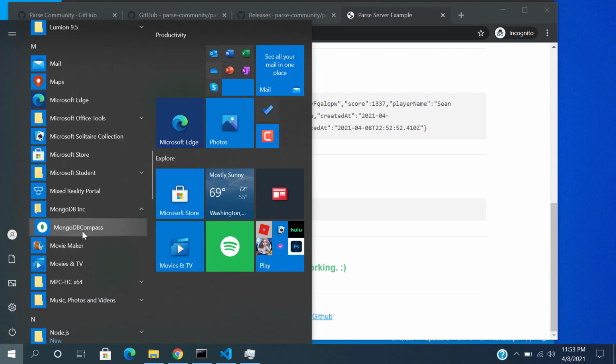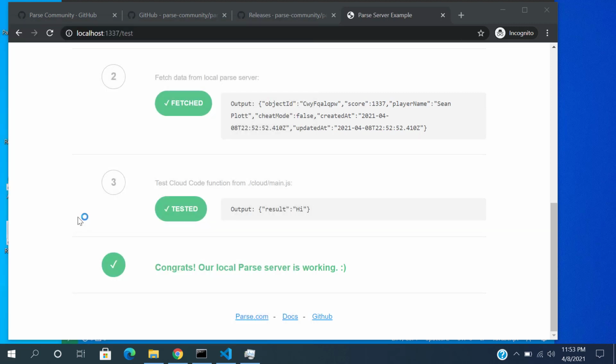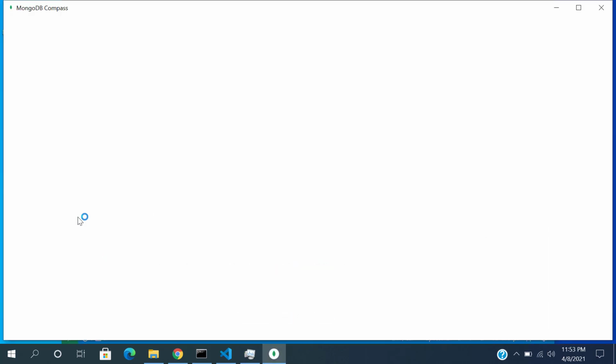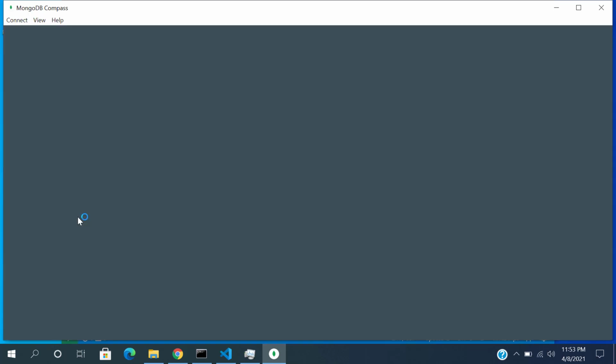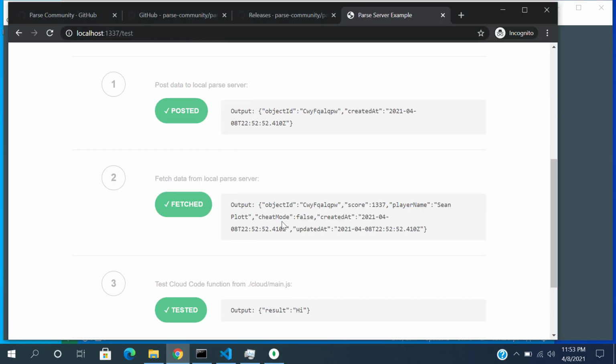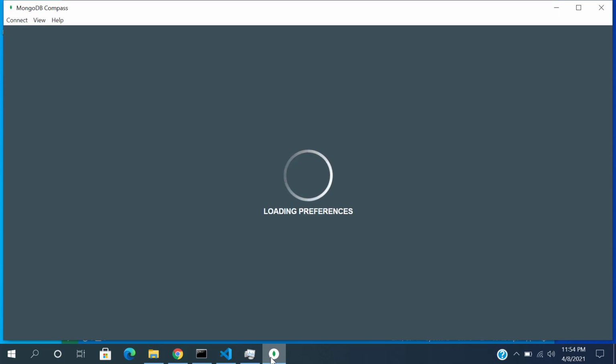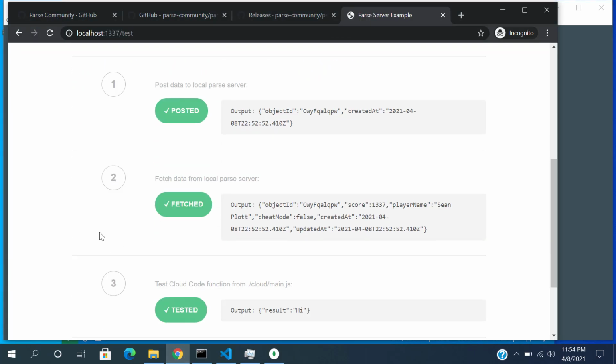Let's go to MongoDB Compass. We want to make sure that this data has been posted successfully inside the MongoDB database.